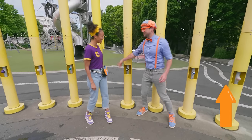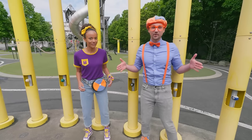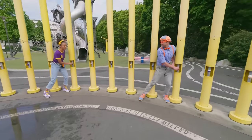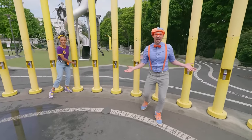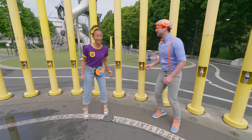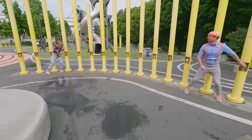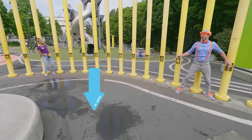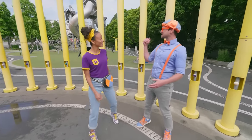This one was higher than that one. Yeah, mine was a little lower. Wait a second. Let's widen out and see what that sounds like. Good idea. Ready? Yep. Oh, yeah. My side is higher pitch. Yeah, and my side is lower. Let's go even wider. Okay. Ready? Yep. Ooh, that was really low. Whoa! This side is high and that side is low.